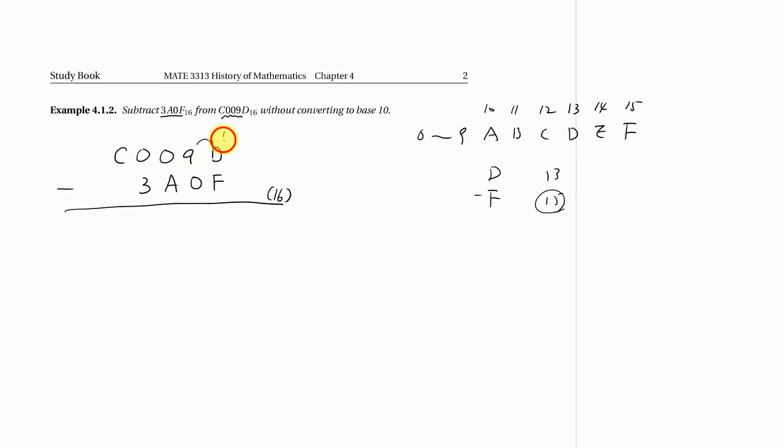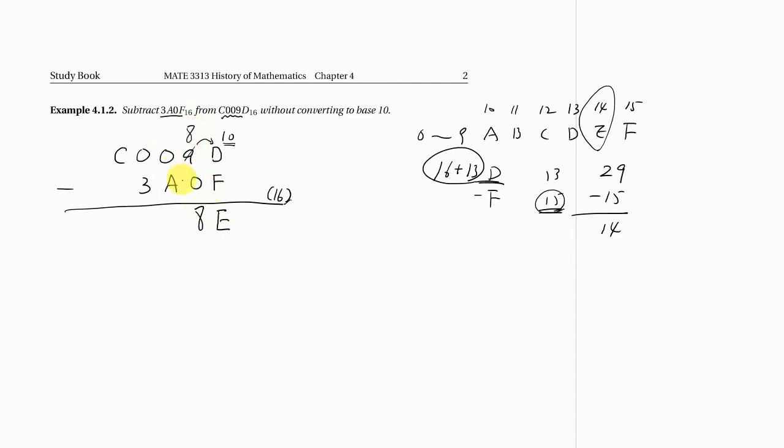So if we borrow 1, then it changes to 8, right? Now 10 is not really 10, because the place value is 16, because the base is 16. So instead of 10, we have to think of it as 16 plus 13. That's what we have, and we're subtracting 15, right? So altogether, we are actually doing 29 minus 15, which is 14. So 14 is the answer, but instead of 14, we have to put E. Okay? Next one is just 8 minus 0, so it's 8.